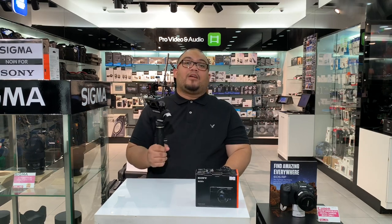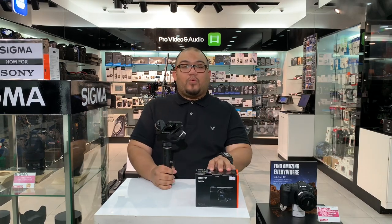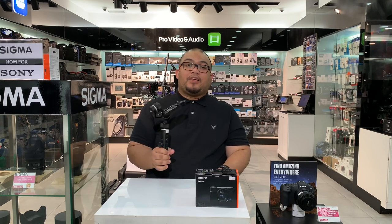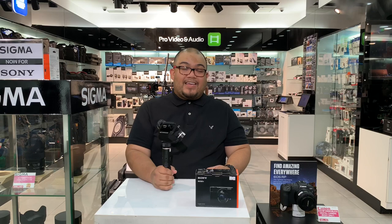Welcome back. This time I'm talking about optional accessories for your RX100 Mark V. What we have here is what we call the gimbal — the model is the Feiyu Tech G6 Plus. This can work mostly with small cameras like digital and compact cameras, and it can also work with mobile phones.